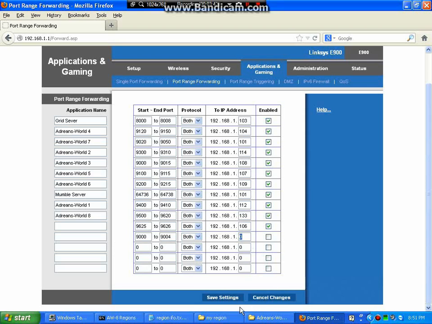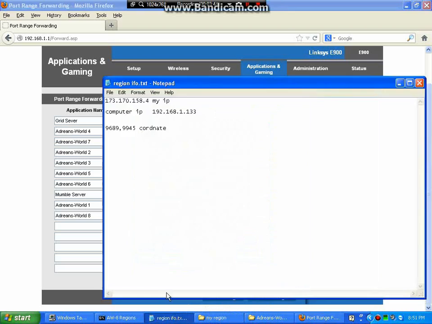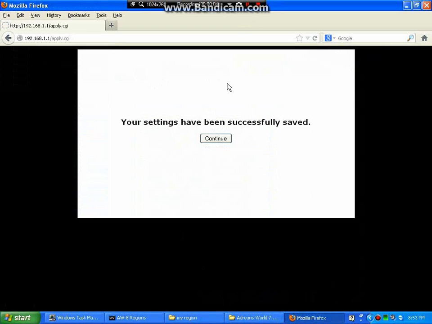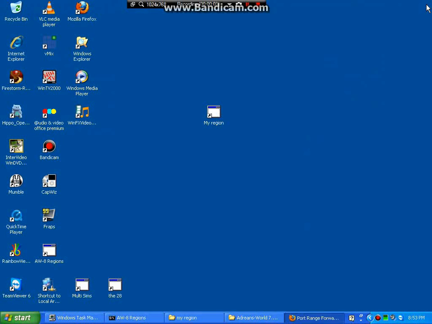Then the IP address of the computer you are using, which is 192.168.1.133, and we'll check there for enable, and then save. Now that the changes have been saved, continue. We can close that out.